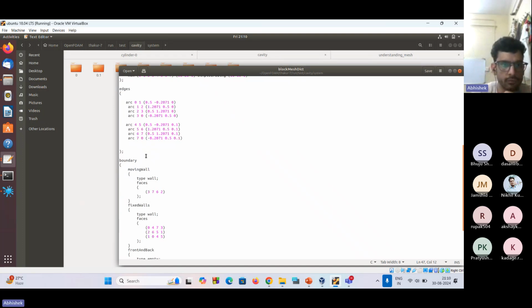So this is 7 4, and this is basically 5 4. The back face is 4 5, 5 6, 6 7, and 7 4. Now run it.